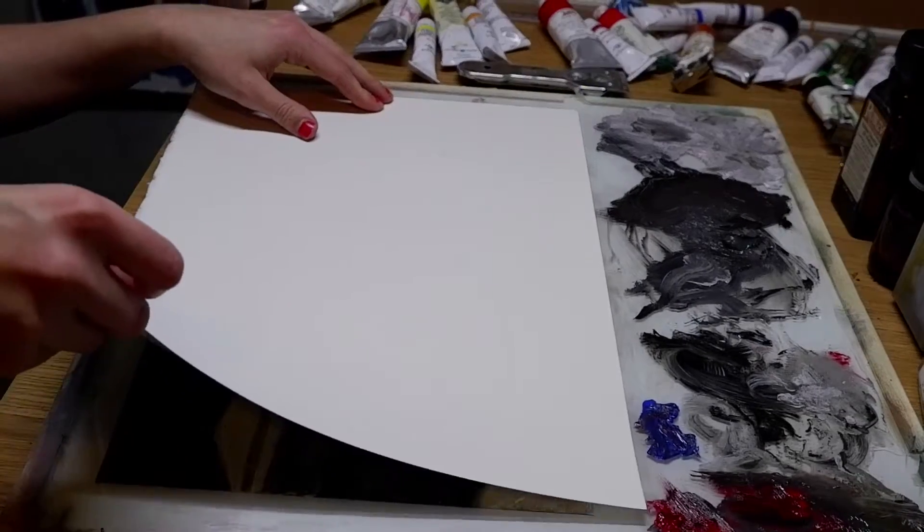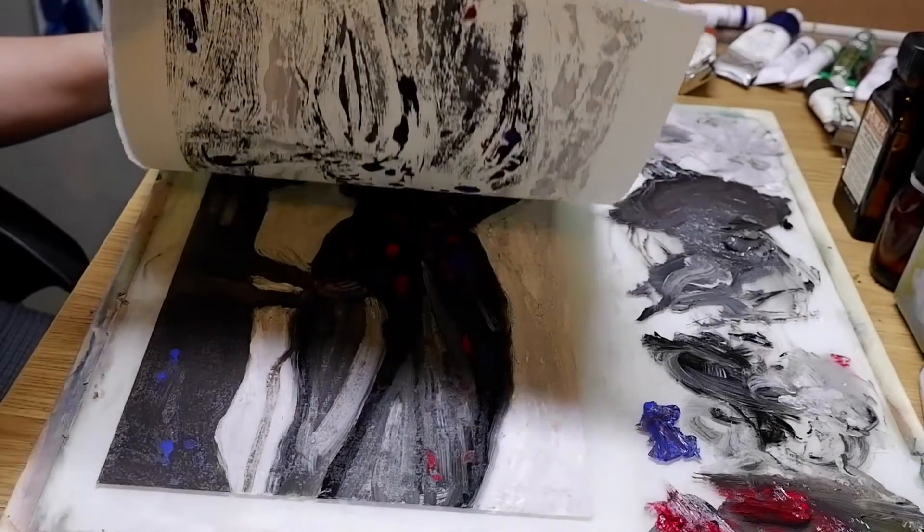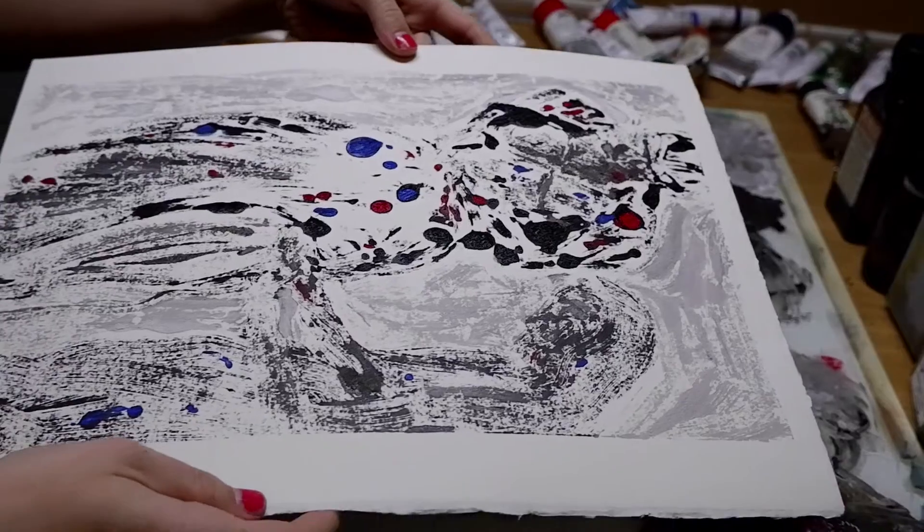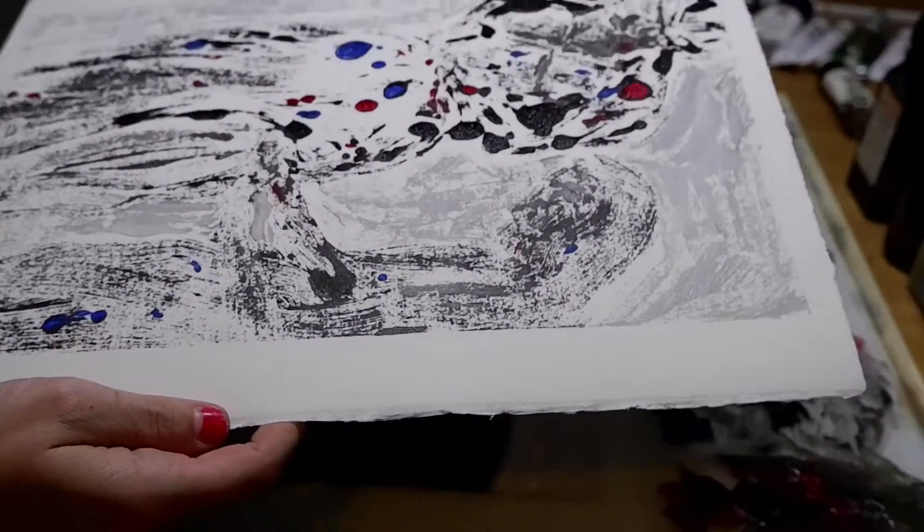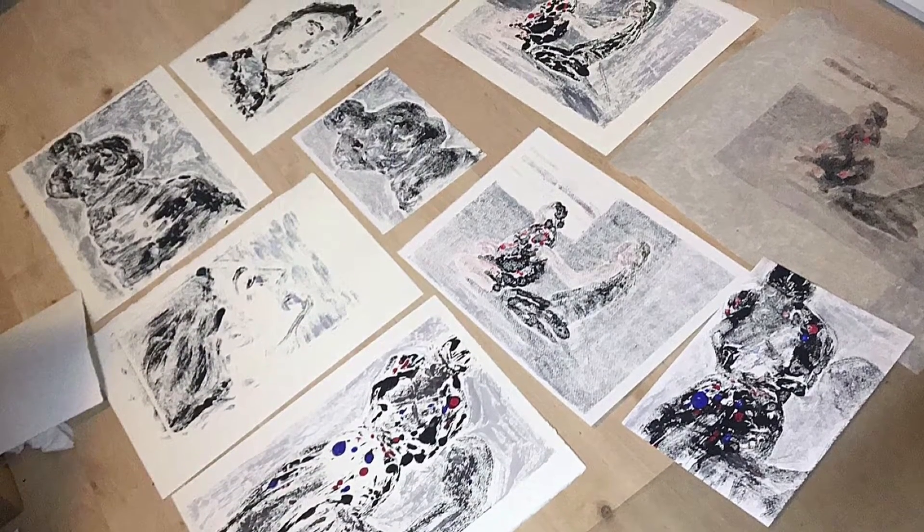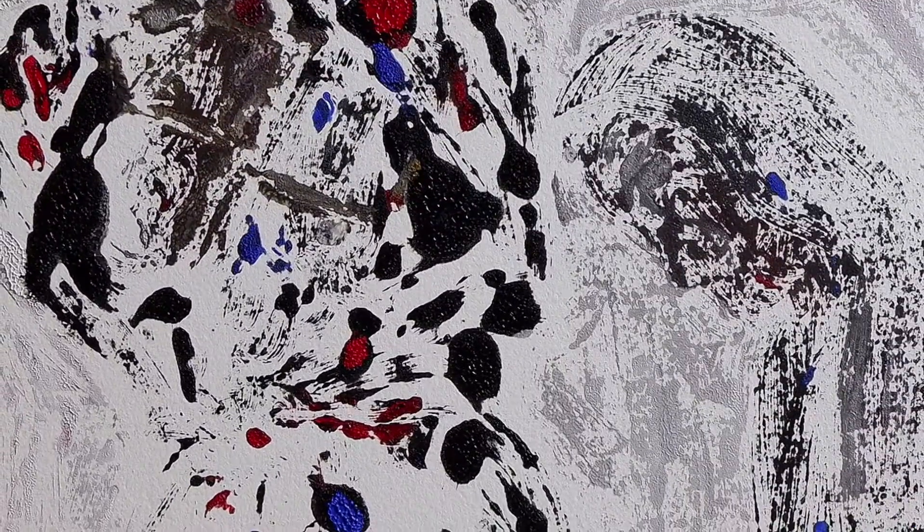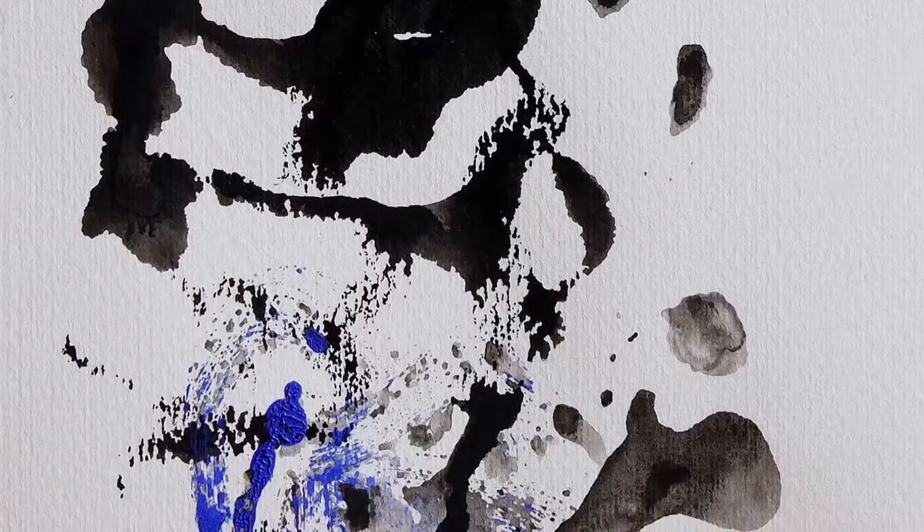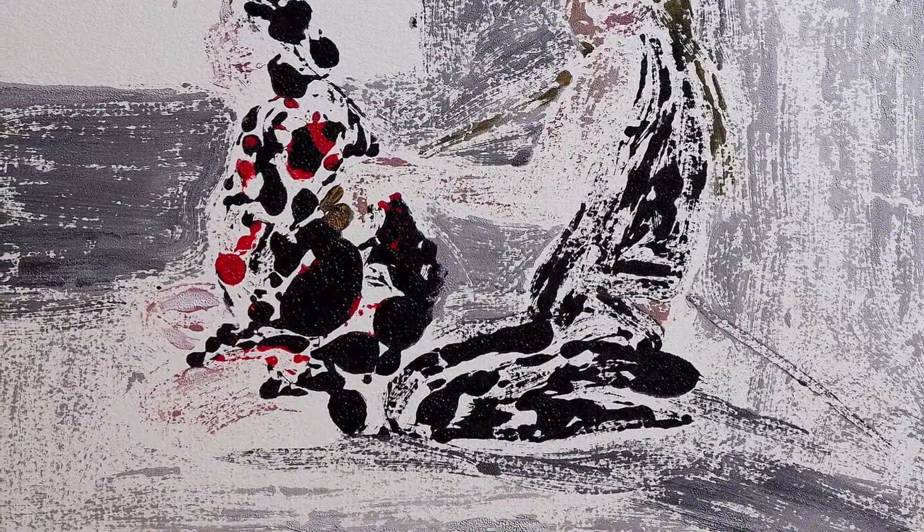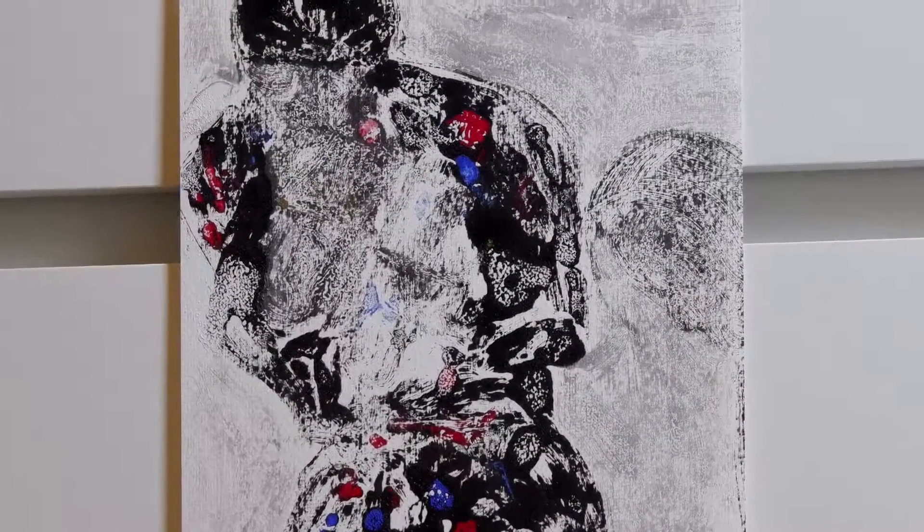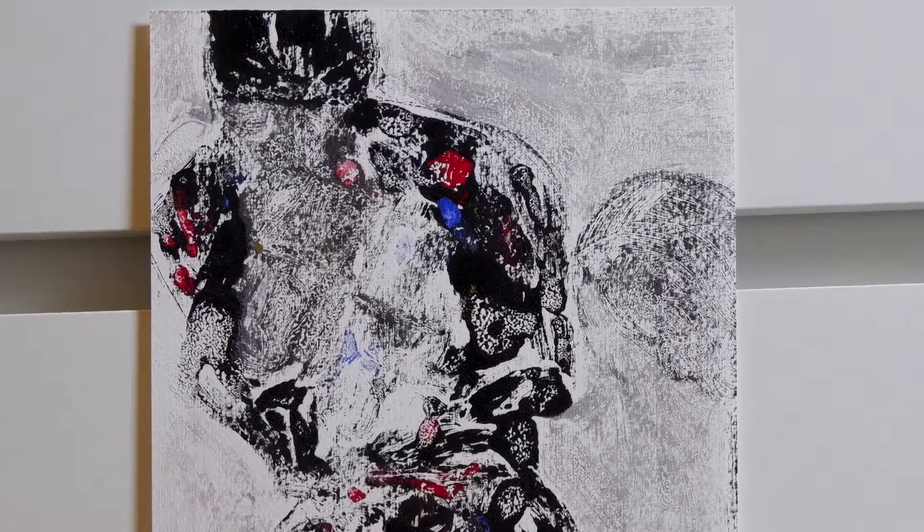This is another print. This is not the same. Let's see what this is. Oh, I think it's colors. Yeah, there is colors there. Colored blobs. I really like this print as well. I think it's cool. You can see the whole process in the end with my final work. And then a few snapshots from up close. The video is cutting the actual how they look, but if you go to my website, you can see all of the results that I liked because I put them up on sale just in case. I like this one the most, I think. Or this one. I'm not sure. But this was really joyful. I hope you liked the video and yeah, see you next time. Bye.